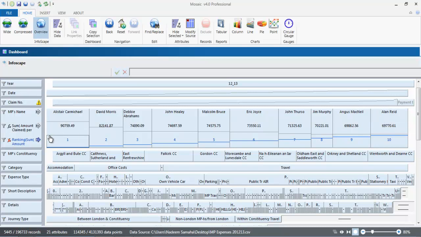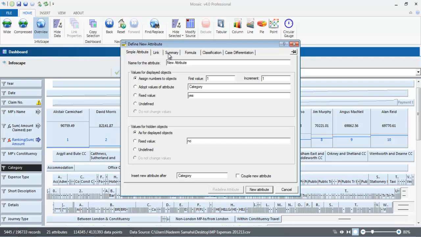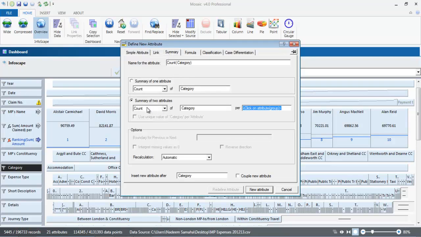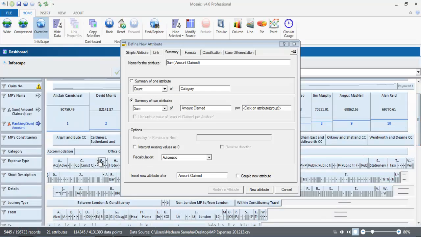What we can also do at this stage is say, well, what are they spending all this money on? So again, if we go down to category, I can define a new attribute, summary, sum of amount claimed by category.